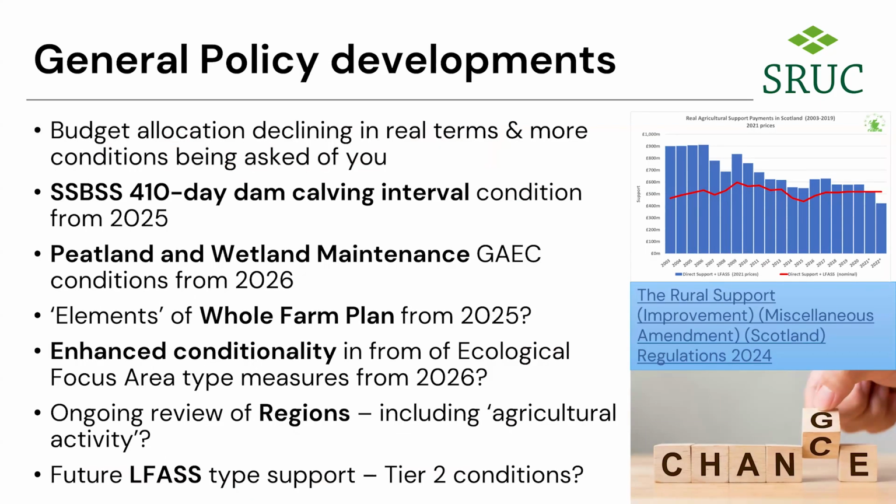The general policy developments: the top line graphic is the reduction in the buying power that the government is faced with. With agricultural inflation running at extraordinary levels in the last few years, that buying power is falling off a cliff face. If you look back to 2002, the 21 budget would have bought 900 million quid's worth of inputs. Currently, it's probably buying 350 million quid's worth of inputs in 2021 prices. So the buying power of the government is falling rapidly because of inflation, which means you as farmers are having to derive more and more of your profit from the market. And that means there is increasing focus on the technical efficiency of your herds, and what you can do to cut costs is vital.